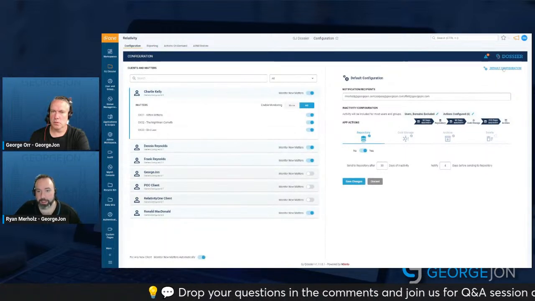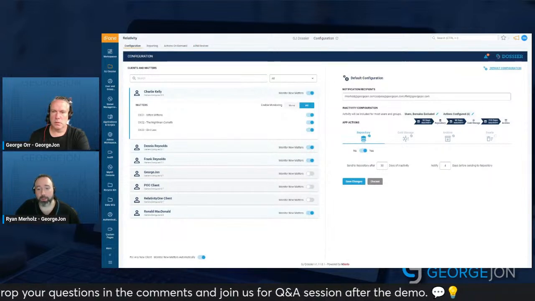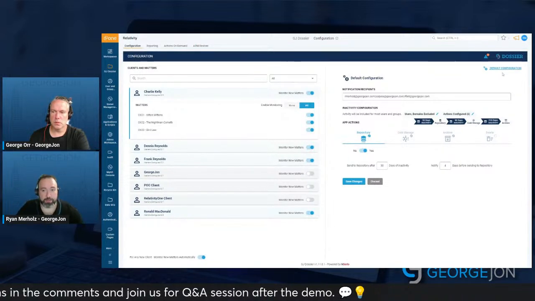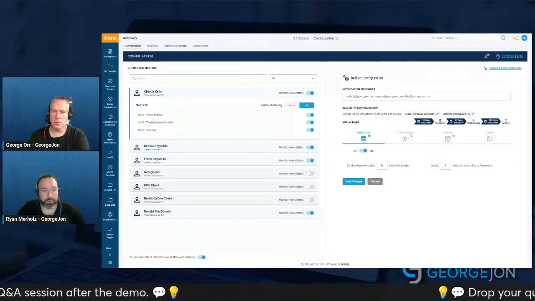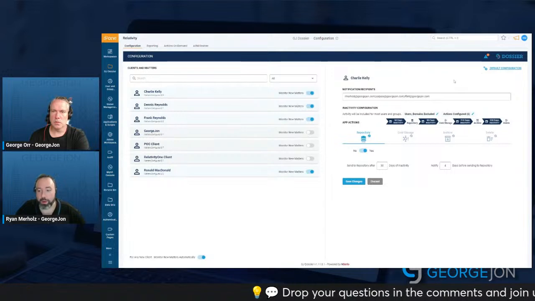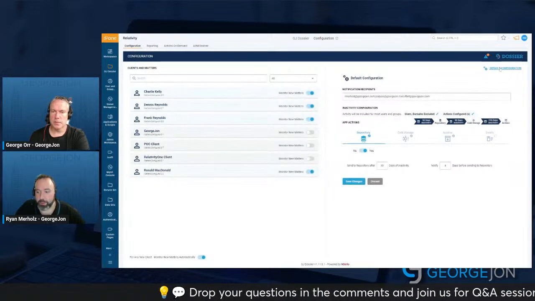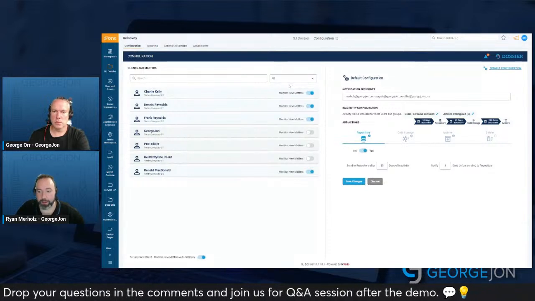I'm going to just focus on the default configuration right now. And again, it's really up to how important that level of customization is for you. If you want to use the same blanket settings for your entire environment, you can. You don't have to modify any individual settings at the client and matter level. I'll talk more about these individual settings in a few moments, but for now, I just want to dig into a couple options that we have on the client and matter side.